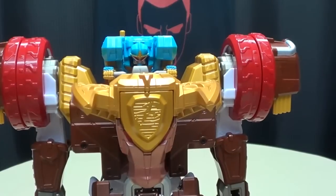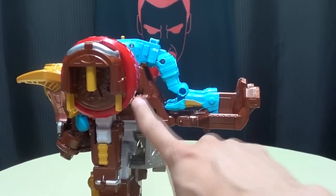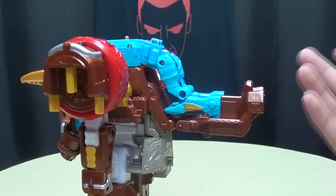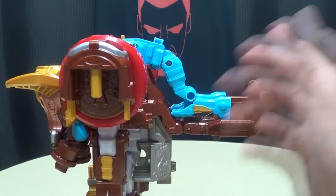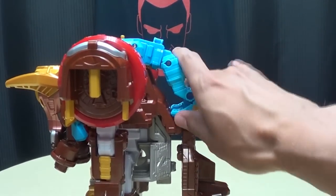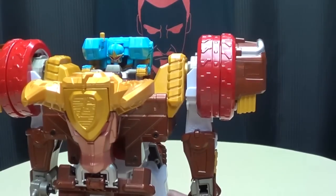Oh, one thing I wanted to point out too. One thing that people complained the most about this figure was this right here. Just how far this piece sticks out the back. Now, this is screen accurate. Obviously it doesn't stick out this far on the show, on the suit, but if this bothers you that much, or if you don't have that much shelf space to accommodate this, all you have to do is just bring that down. Bring his legs down. There you go. Compacts it up a bit more. So, problem solved. Crisis averted. So, anyway, let's move on.